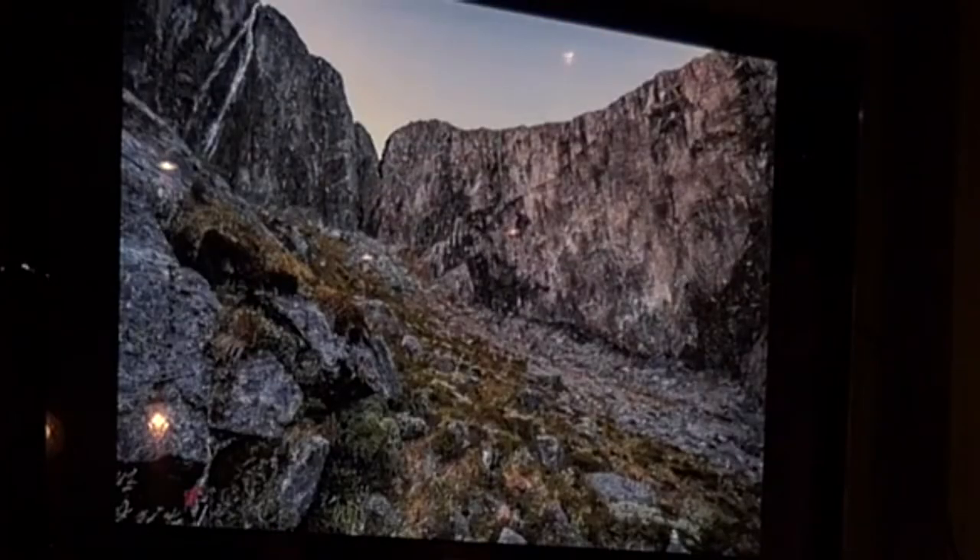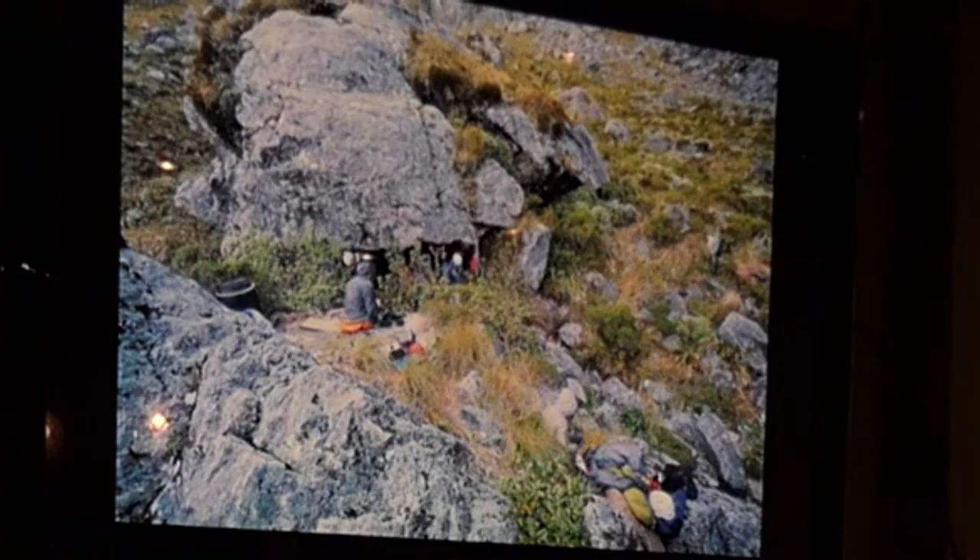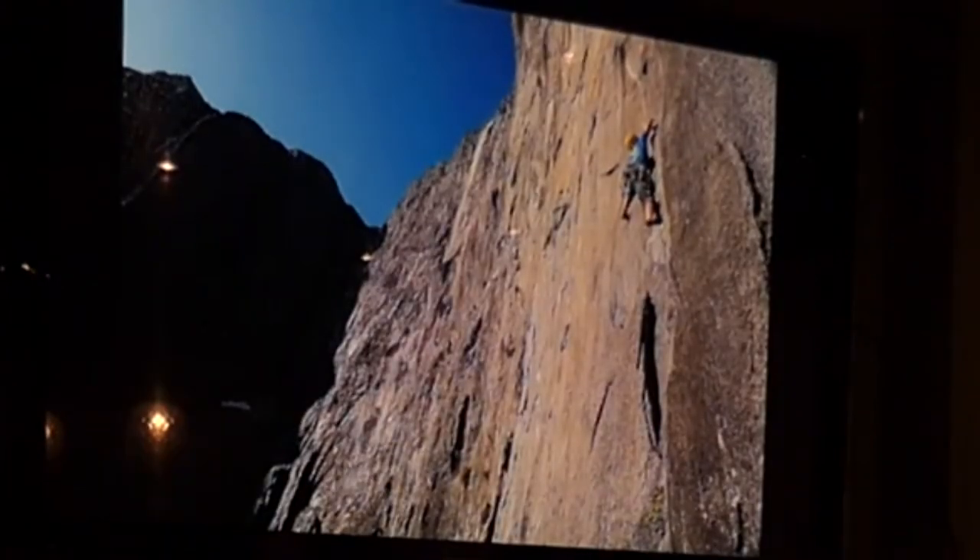The hike up goes through very steep bush. We had at least a week's worth of food and it took us probably 13 or 14 hours to get in there. When you get in there, there's a huge rock where you can sleep under — about four people can sleep under it and two on top, plus other bivvy spots around. There's a big gear stash with a whole rack, some ropes, and various things. We climbed the first half of Drop Zone, and then the next day we did Rainmaker, which is apparently the easiest line on the wall — a grade 23, about 10 pitches, mostly trad or bolts.